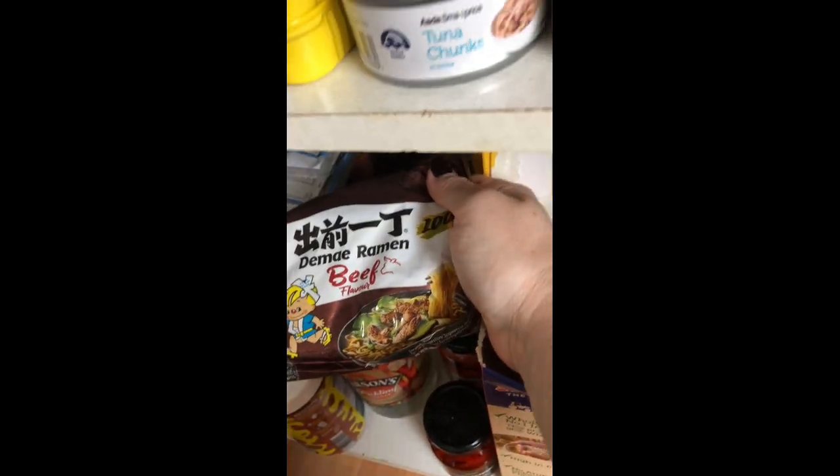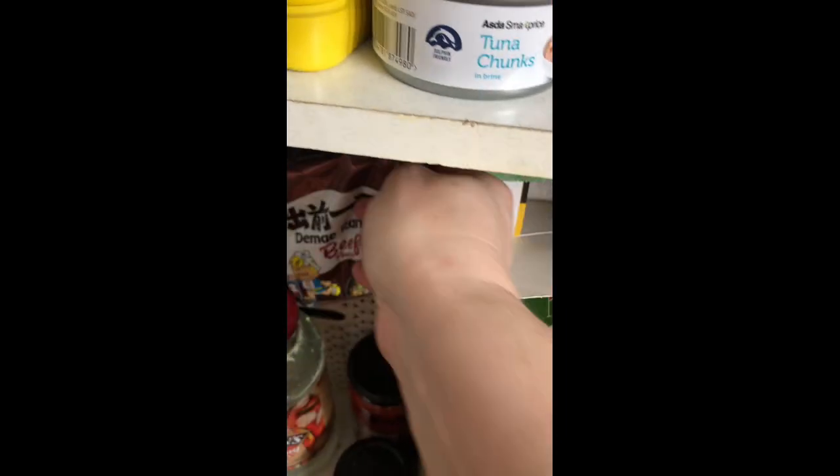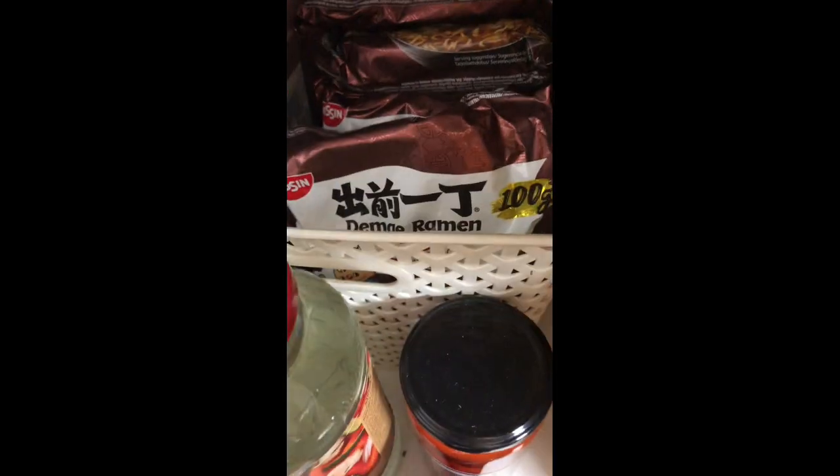And then I've got an absolute ton of these. If you have to have ramen, these are the best ones to get. My favourite is the sesame seed one. Yeah, so we've just got a ton of those, and then all at the back, my camera's gone, don't think we can see, but at the back I've got a shed load of broth.